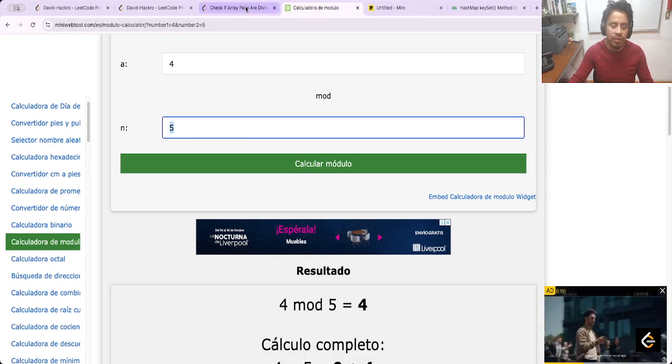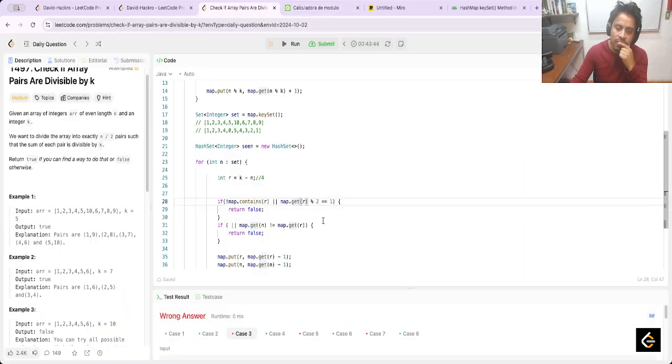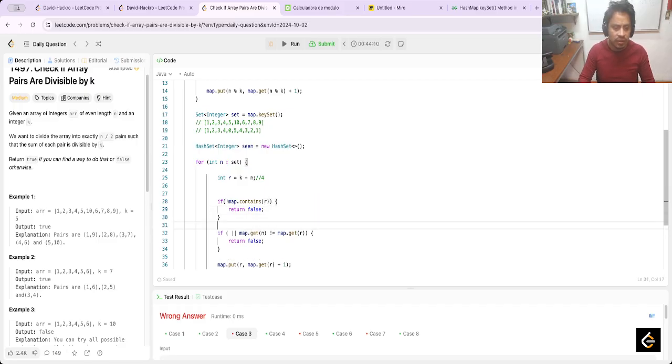Now why, in this is for calculate if it's even or odd. No, I think that if it's not contained, return true.